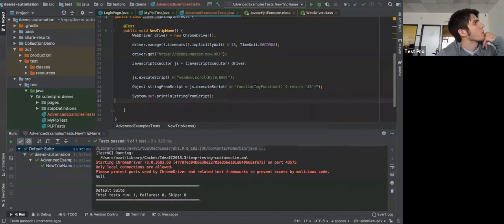There's probably something wrong with my code. I'm not a JavaScript expert, sorry. But again, you can check and see some of the return statements in JavaScript that you can work with and interact with.